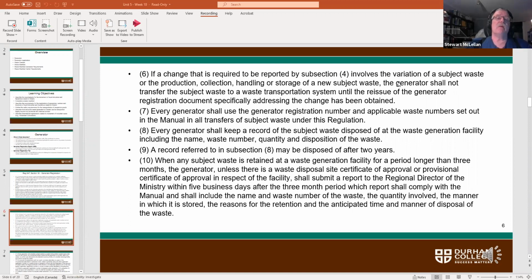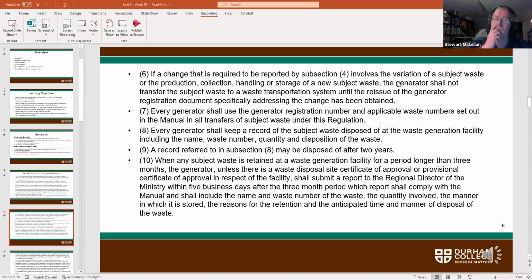Because stop and think, back in the day before HWIN, you had to do all this registration by mail. That wasn't practical when you were in an emergency situation. So they had this process we would call Spills Action. They would then forward that information to the local district office, and they would contact you with an emergency waste generator number and waste code that we could then ship on.